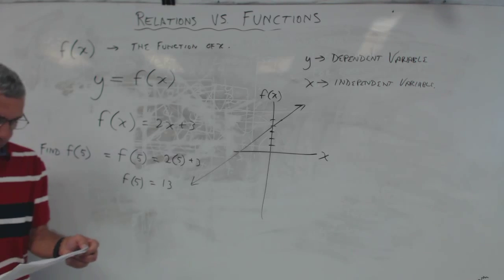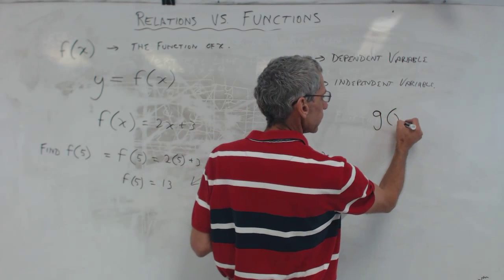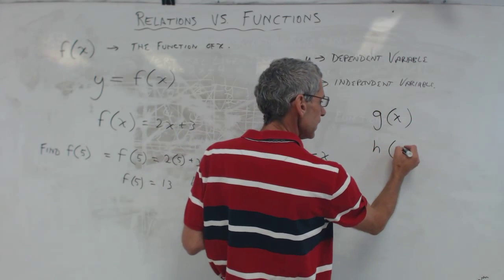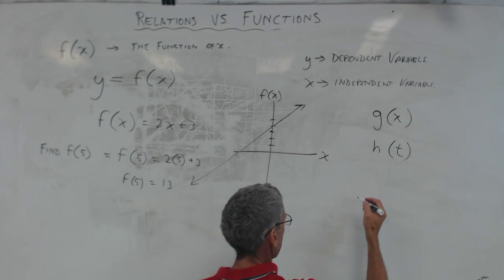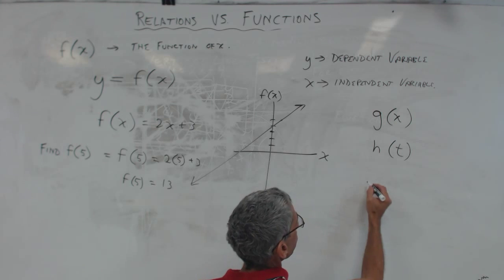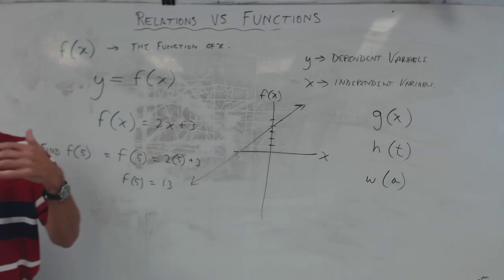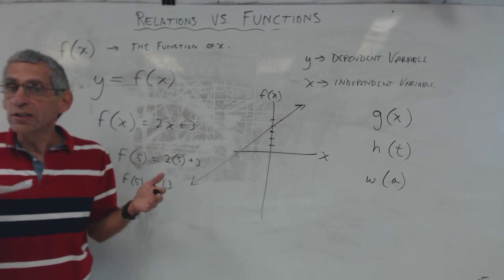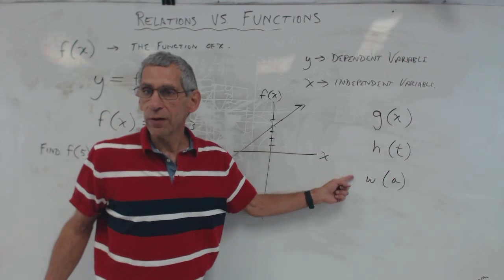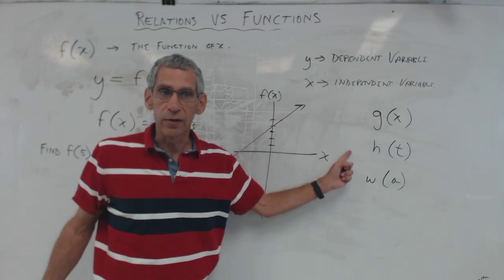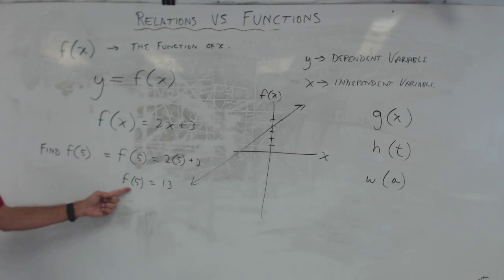Now, the homework tonight will have different things. Sometimes you'll see, like I said, g of x, or you might see h of t, or w of a, right? They could all be functions. And eventually, as you move into Algebra 2, you're going to be talking about functions of functions, which gets a little more complicated. But that's why they often label them with different numbers or different letters. Wait, so would f of 5 equal 13? Would that be your answer? Yes, f of 5 is 13.